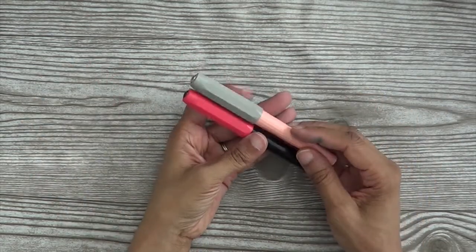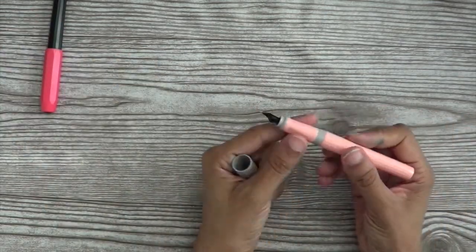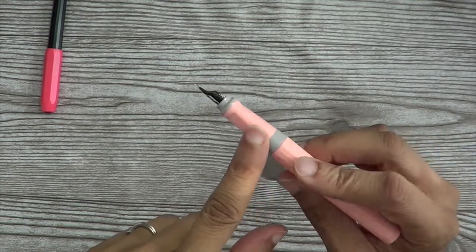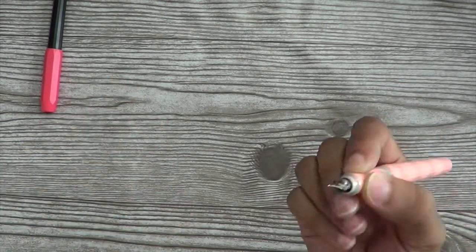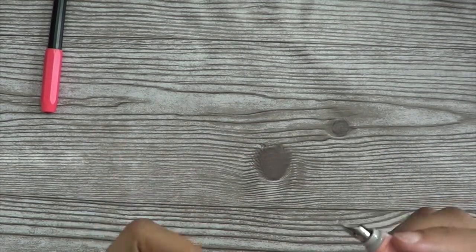Again, love the colors. When we get into actually looking at the writing part of it, it has a triangular grip section. So really, again, good for fountain pen beginners because it shows you where to place your fingers. So I like that about it for beginners.